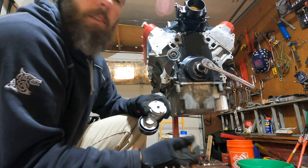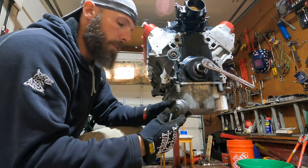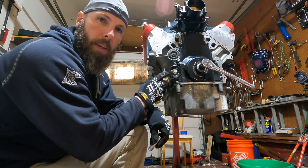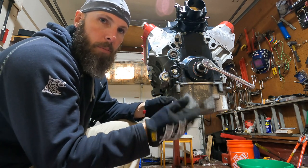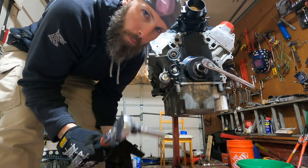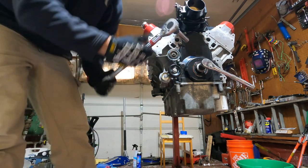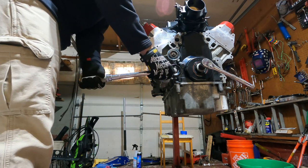Yeet. And this one comes with a new bolt. I gotta figure out the size of it real quick, but no big deal. Okay, the one that comes with this kit is a 12 millimeter. The old one that came off is a 13 millimeter, so. This one also goes to 37 foot-pounds. I put the Loctite on, should be good to go. There, I got my little Snap-on one, so hopefully this one's a little better.